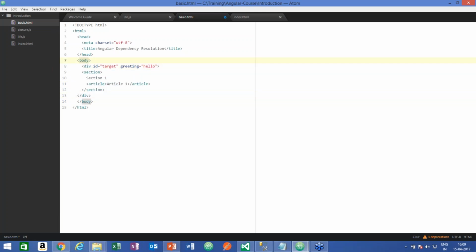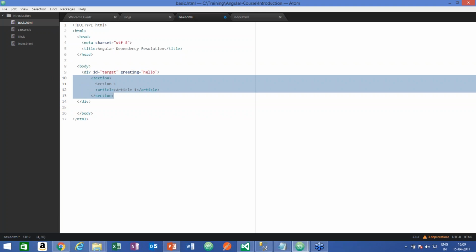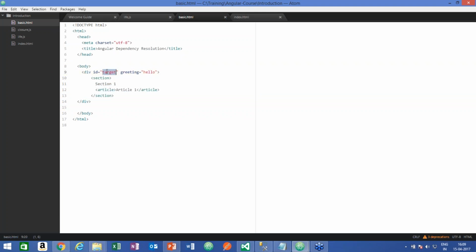So I have a very simple HTML page here. It just has a div tag, which has an ID called target. Then it has an attribute called greeting, which has a value called hello.